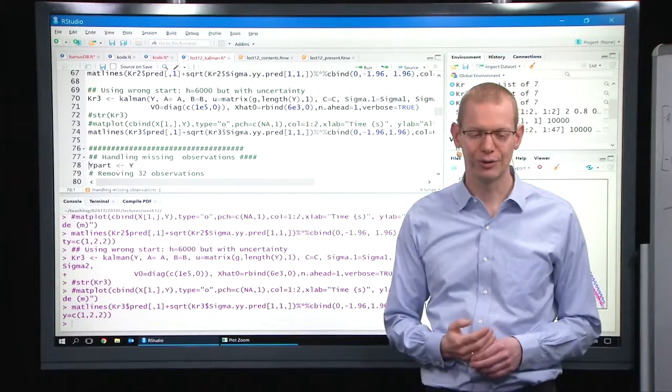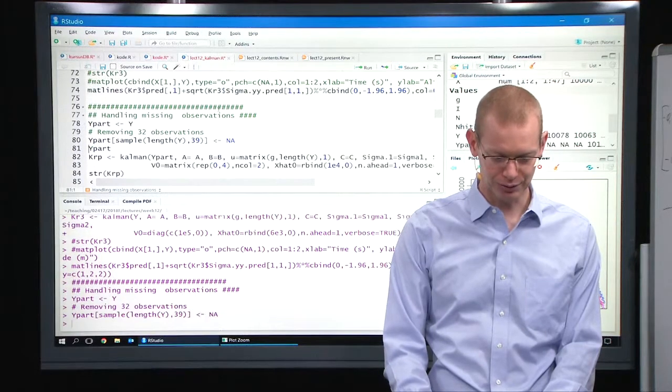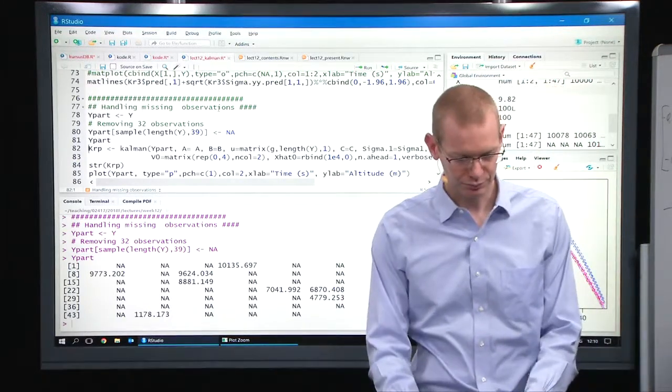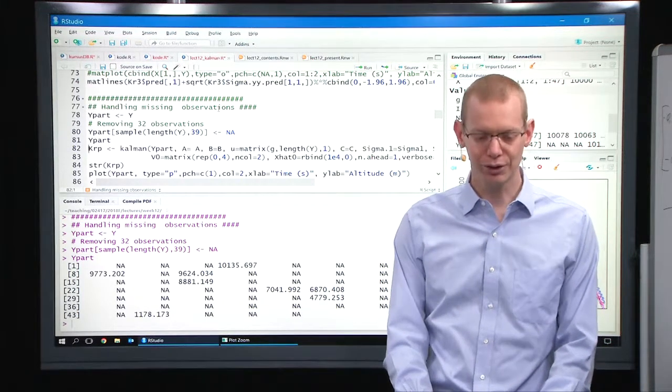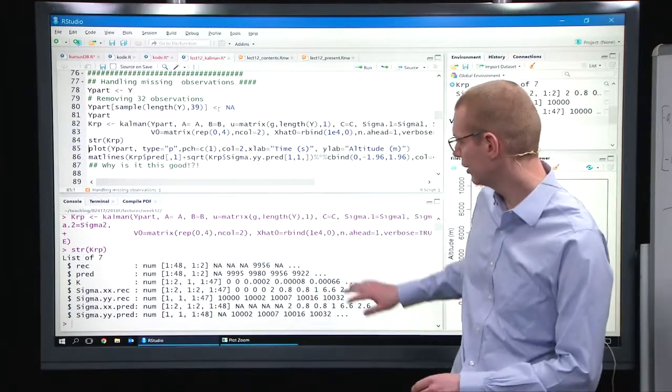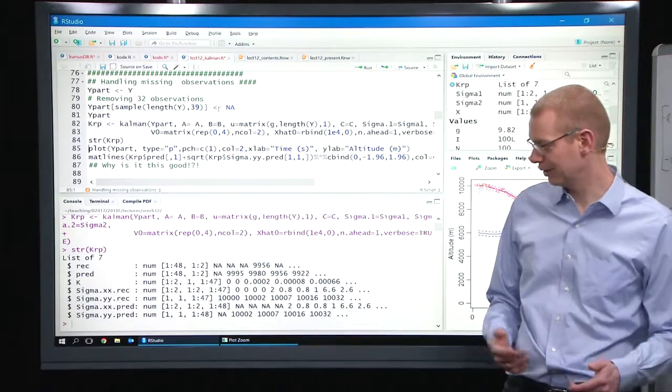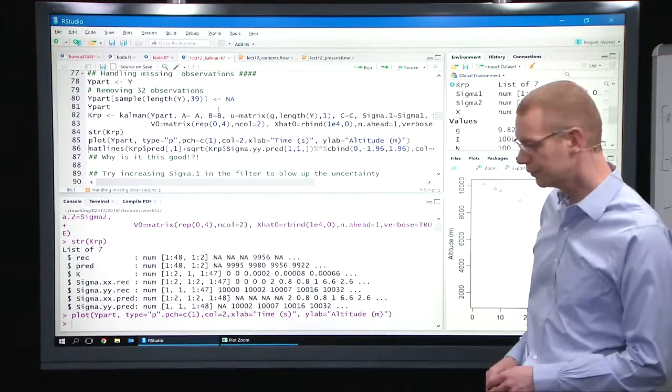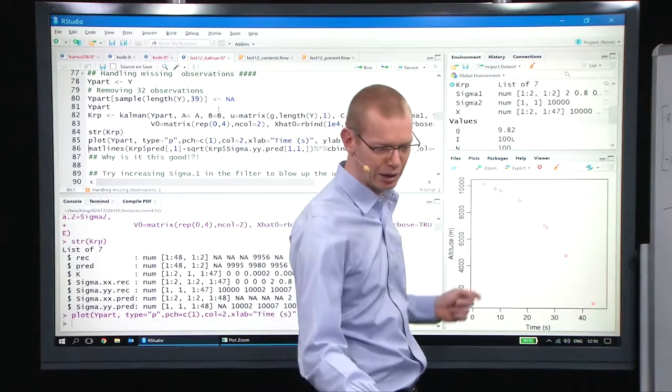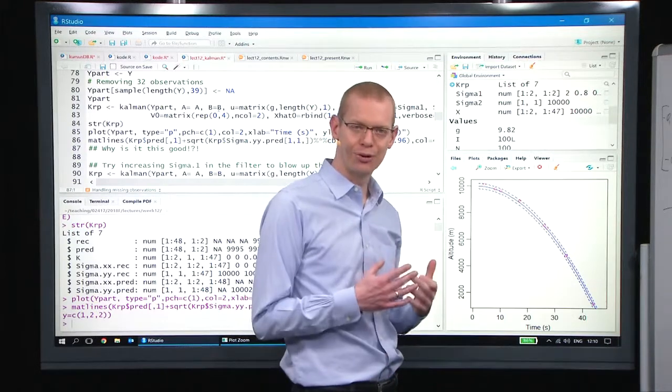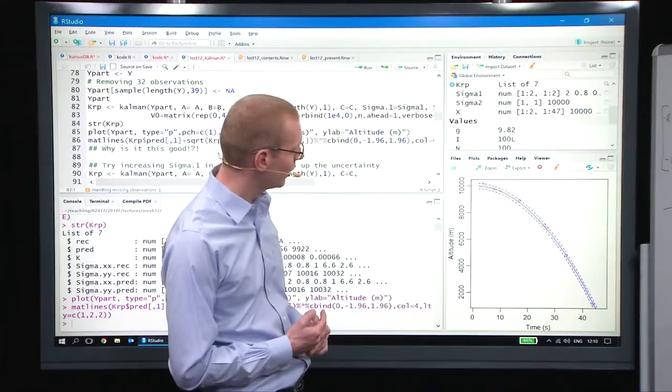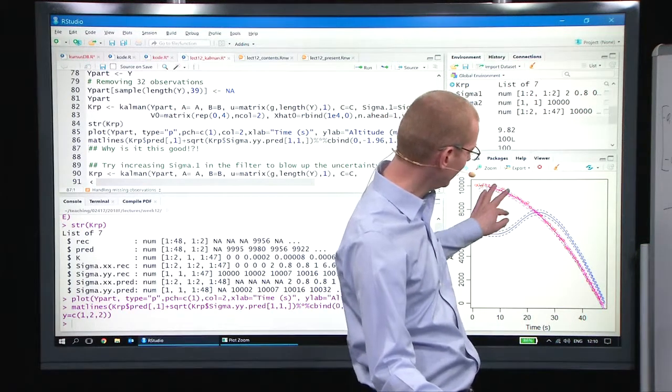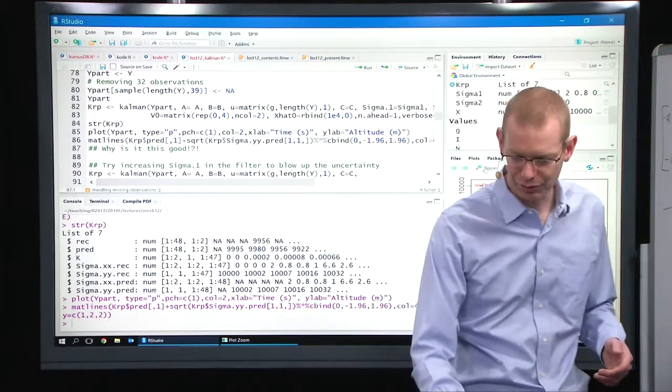Now, the other part is what happens if you are missing observations. So what I will do is I will remove a lot of observations. So where we before had values at every point in time, then I've removed many of them. So if I now run the Kalman filter again, we're going to have all these things. We have some reconstruction that we could not make in the beginning because we did not have any observations there, but all those things we can deal with. Let's just plot what we observed. So now we are down to observing only those red dots there. And if we now add our predictions along that, then it actually looks quite good. Almost as good as before. If we go back to the previous plot, it is a little bit wider than before, but the uncertainty, so the uncertainty is a little bit greater, but it's very, very close to what it was before.